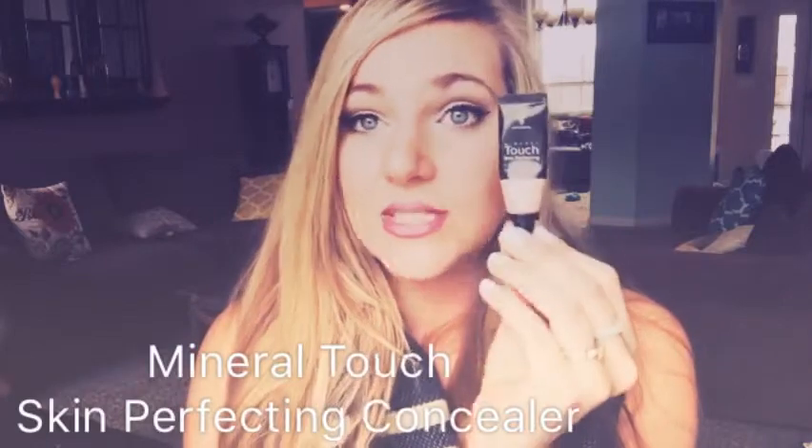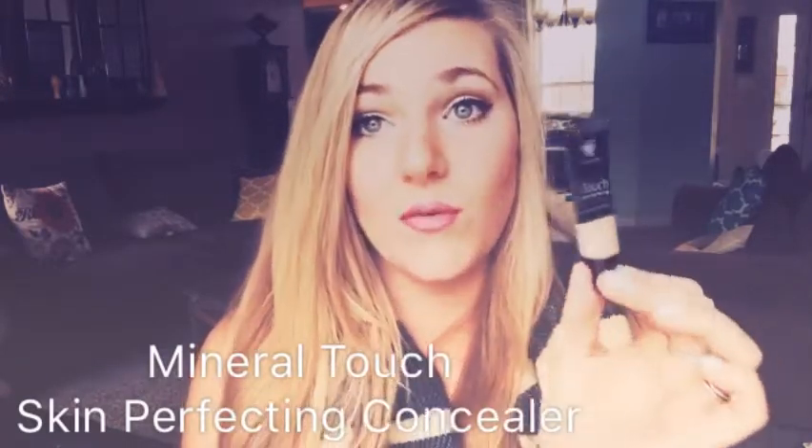With that being said, it definitely gives a silk mineral veil finish and it does help your makeup to last all day. These are also a true concealer — this little tiny bit will cover anything and everything you'd ever want: tattoo, gone; scars, gone. When you are applying a real concealer, you will need to set it with a powder. Our pressed powder is definitely a great option, or you can also set it with our powder concealer. This will just give you a silky finish to last all day.